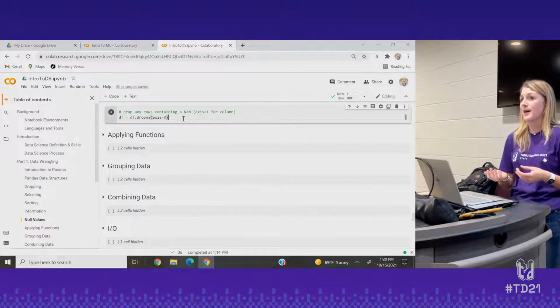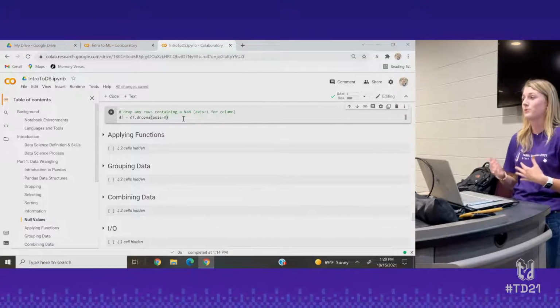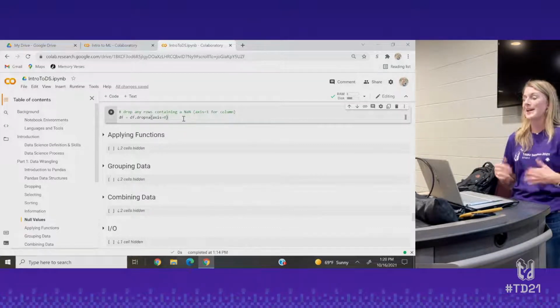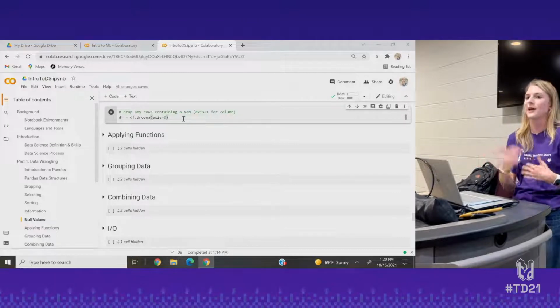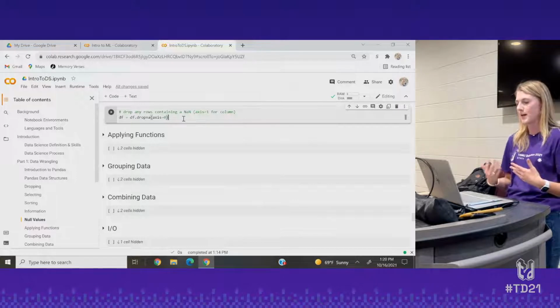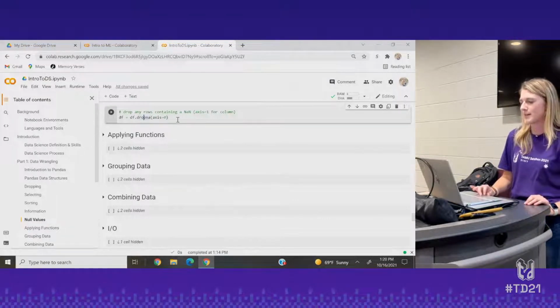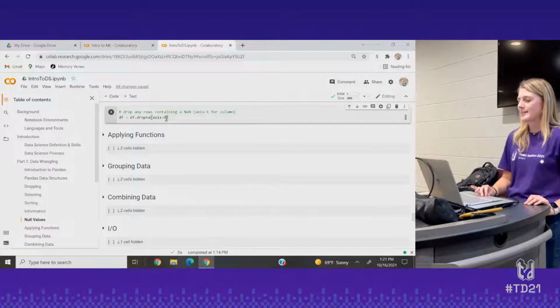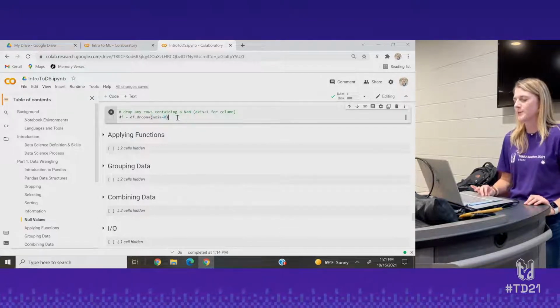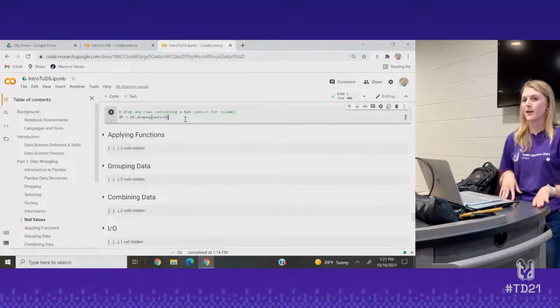Other times you may have almost all non-null values, but there might be a couple of rows that you don't have complete data for. Maybe you decide it's easier to take out those couple of rows because you want that column but don't want any messed up data. A way to take out those rows with null values is to do df.drop with axis equals 0. That means it's going along the rows, and it'll drop any row that has a null value for you. So it makes sure that your data set is complete.